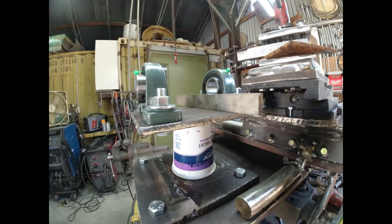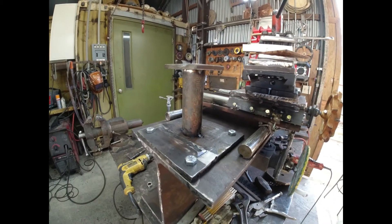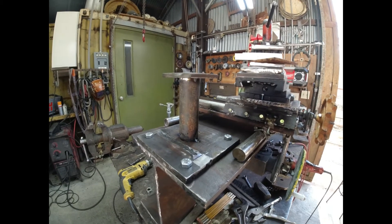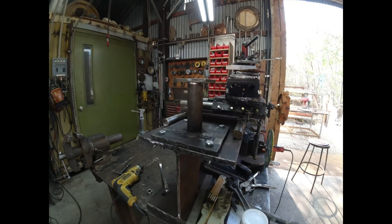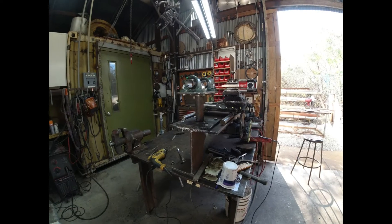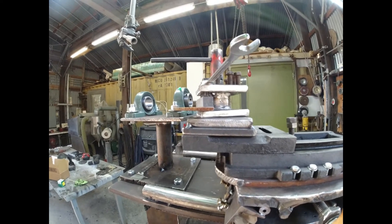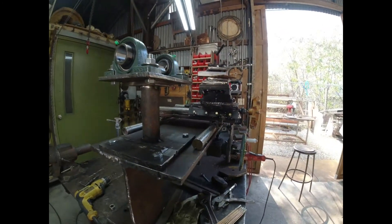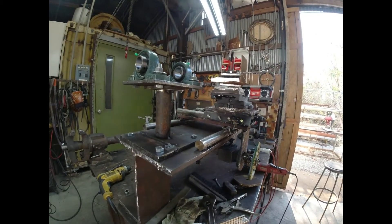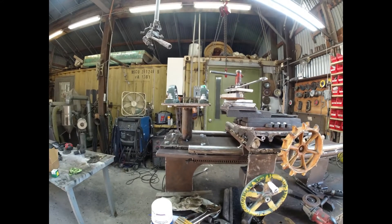I'm going to cut a piece of scrap pipe seven-and-a-half inches and tack weld it, then weld the half-inch plate on top so I'll have something to clamp to while I get this thing straight. I've made a little perch to hold that big bearing assembly up while I slide it around and try to get it level, plumb, and aligned. The bearings are perched and the height looks pretty close — maybe an eighth of an inch high. I'm at a loss for how to proceed without a shaft that fits through and sticks out long.